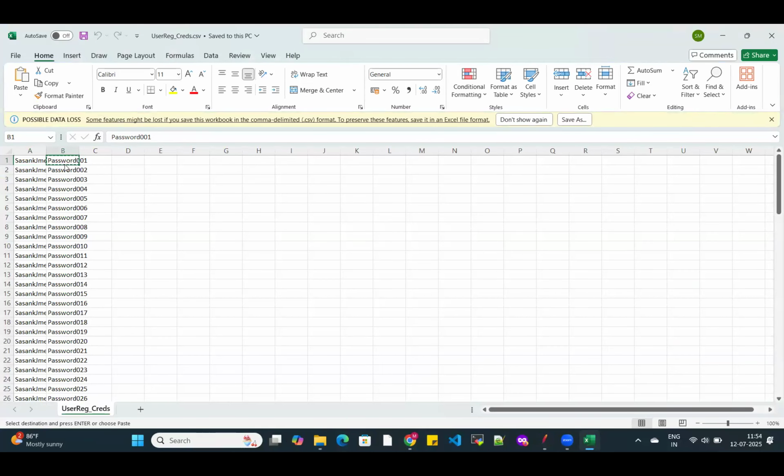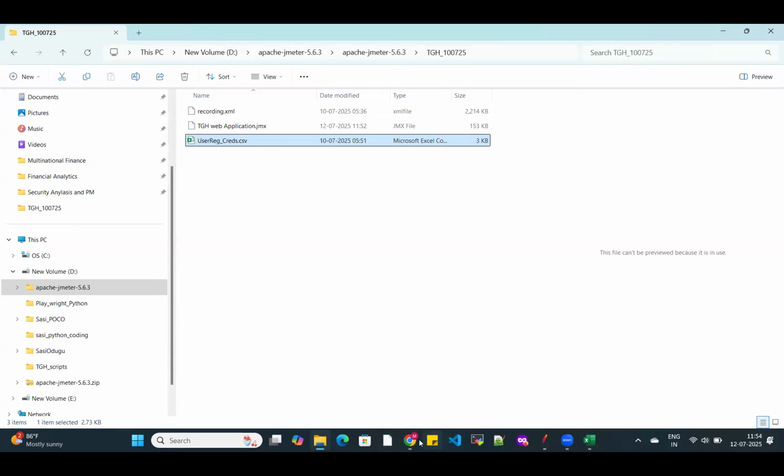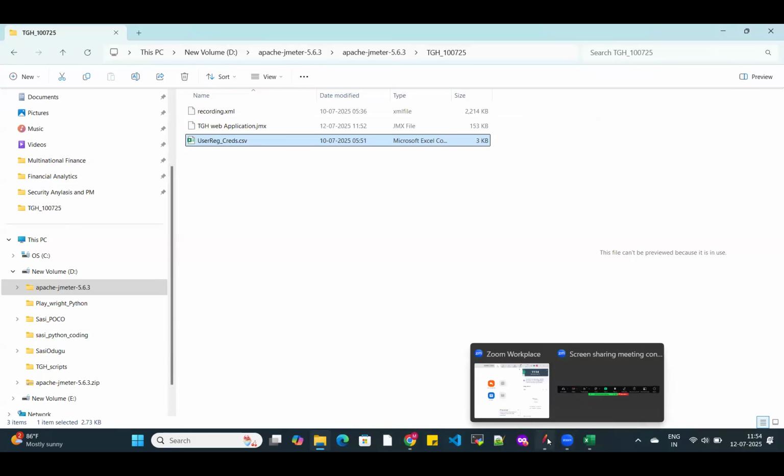Select and open the file in Notepad++. Okay, don't double click it. Right click and open it in Notepad++.